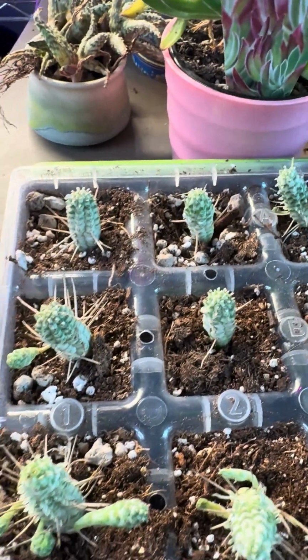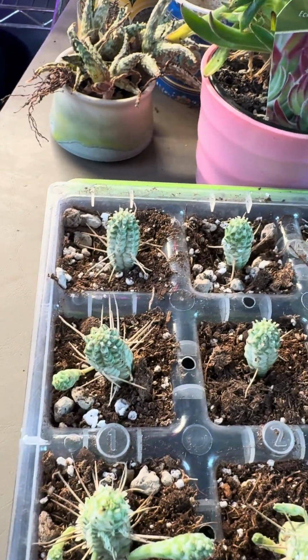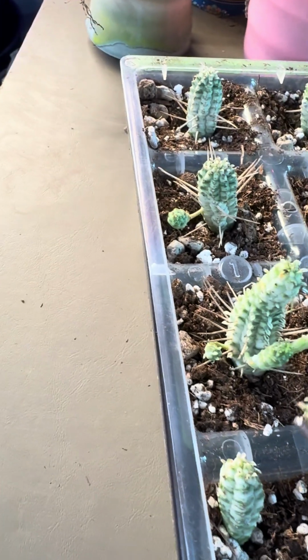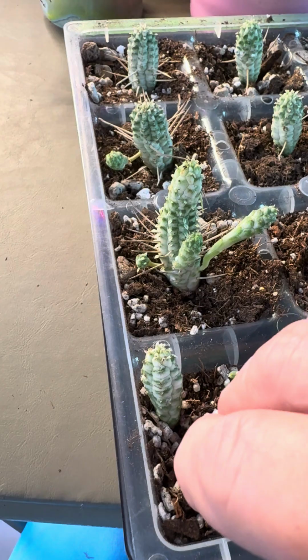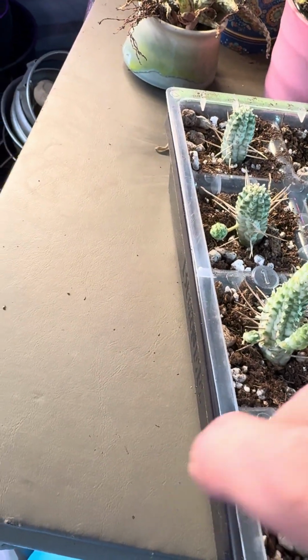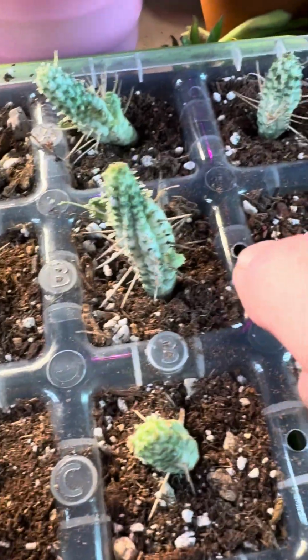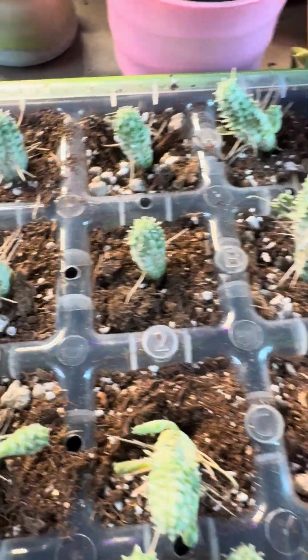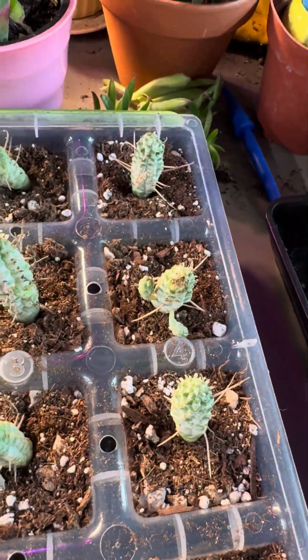Okay, we're almost there. All right, we got just enough here. Wow, how did that work out so well? 1, let's just pick that guy up, he's so little. 2, 3. Yeah, when they're little, they're not so sharp. But boy, I'll tell you what, when they get this size, those spines hurt. They hurt real bad.